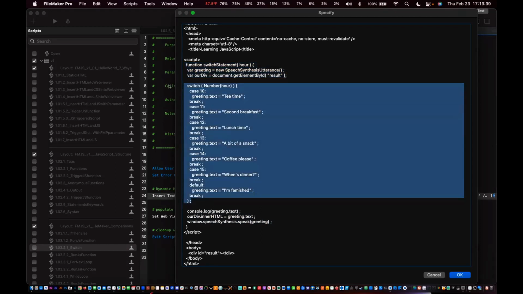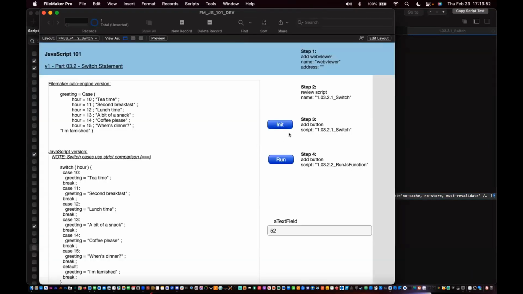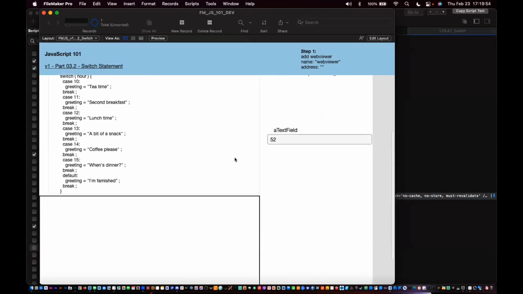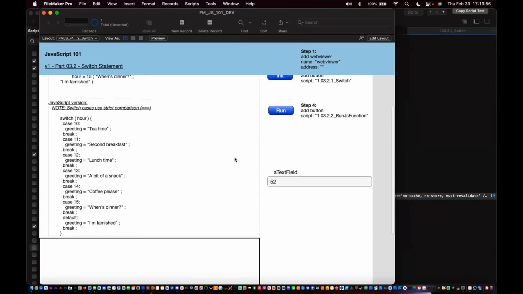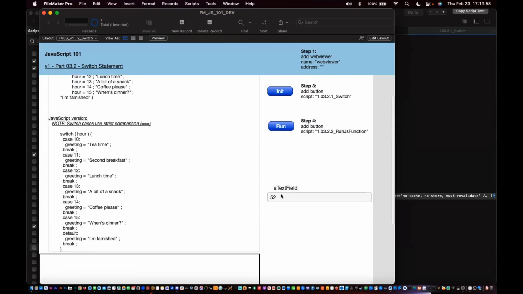And instead of using if then else like we did previously, we're using our switch statement. And we're checking for a few more options rather than just less than 18. So now that you know what it does, let's go play. We hit init, and that fills in our web viewer down here with code. And give me a number, Richard, between 0 and 20. Let's try 17. Let's try a tricky one here at the beginning. Let's see what happens. I'm famished.